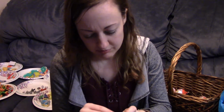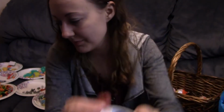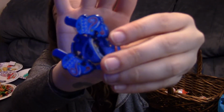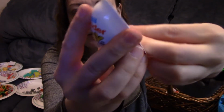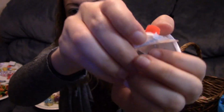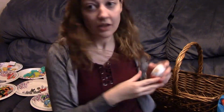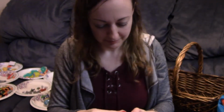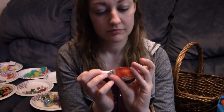So let's do this together. No. What? Oh, we got another thing to compete with our little shooter thing. Robot. Last one. Nice, a car we have not gotten as our last one. That's pretty good for me. That is all of them.